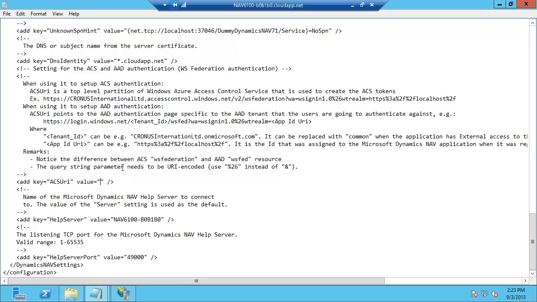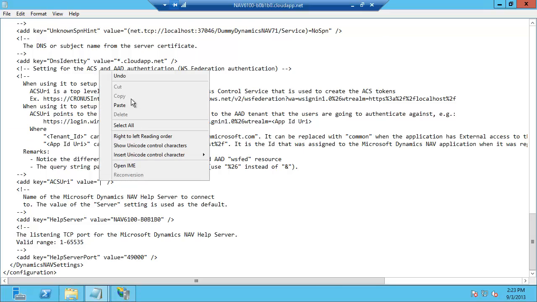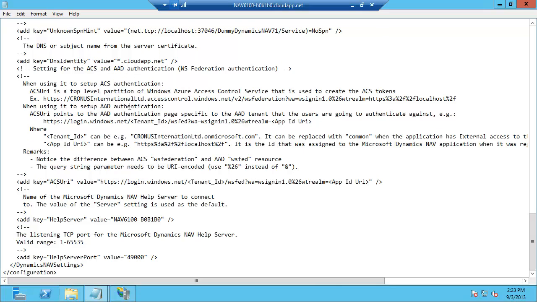Notice that we have a sample URI just above, so we can copy and paste that in. In this case, we point to the Azure Active Directory Federated Authentication endpoint for our tenant. Again, we can just enter our tenant domain instead of the tenant ID.